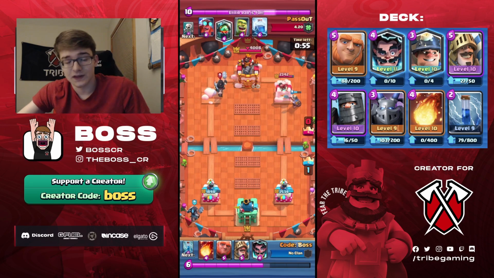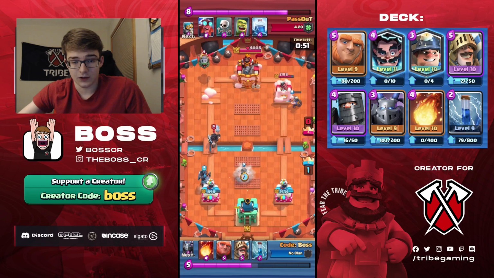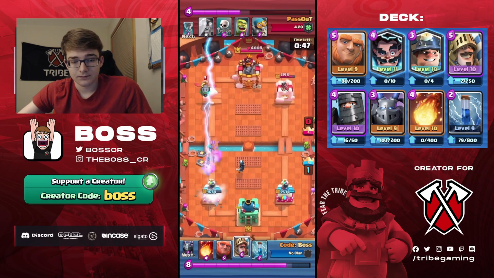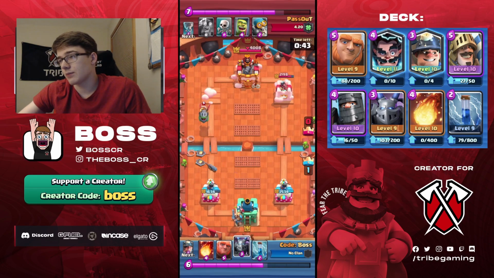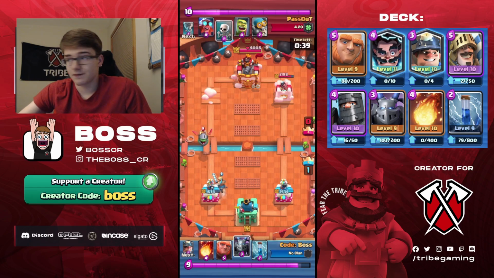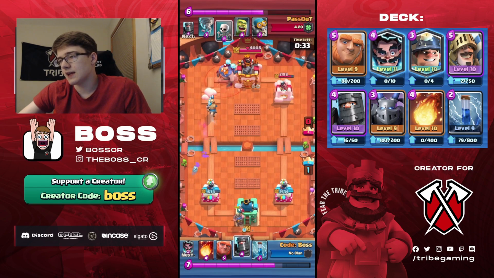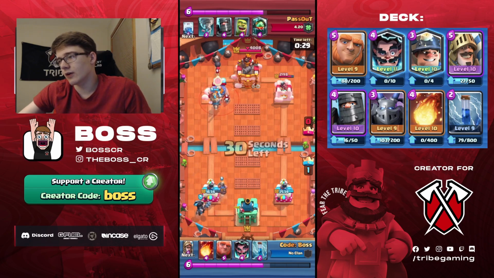Because that's kind of what this guy just did, and you saw, I didn't panic, I just defended with a Dark Prince, a Prince, and then now I'm just focused on defending, because I'm pretty confident I can do it, since I still have over half of my tower left. And he just goes E-Giant all the way in the back. I don't really know why he did that. I guess he doesn't have a choice, but this game, like I said, is pretty much over.